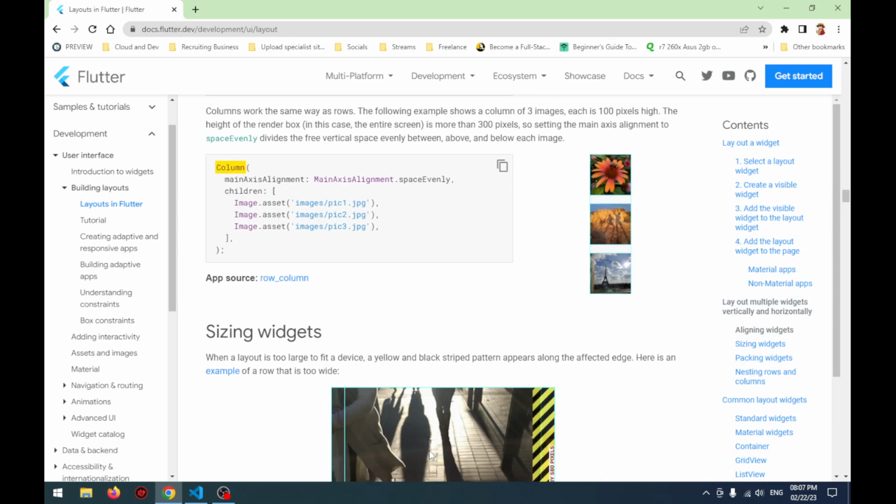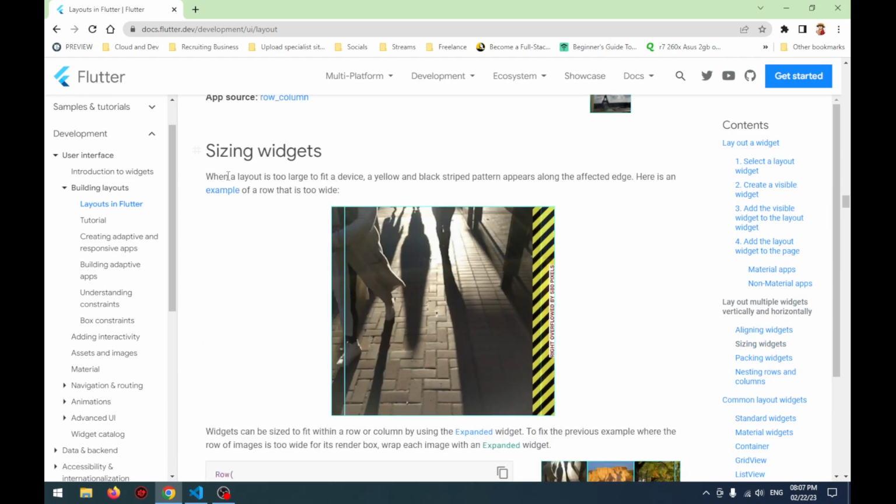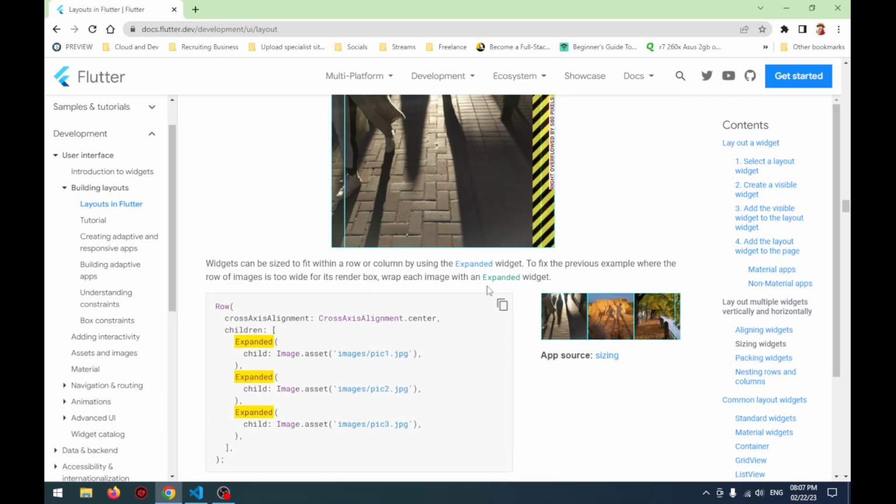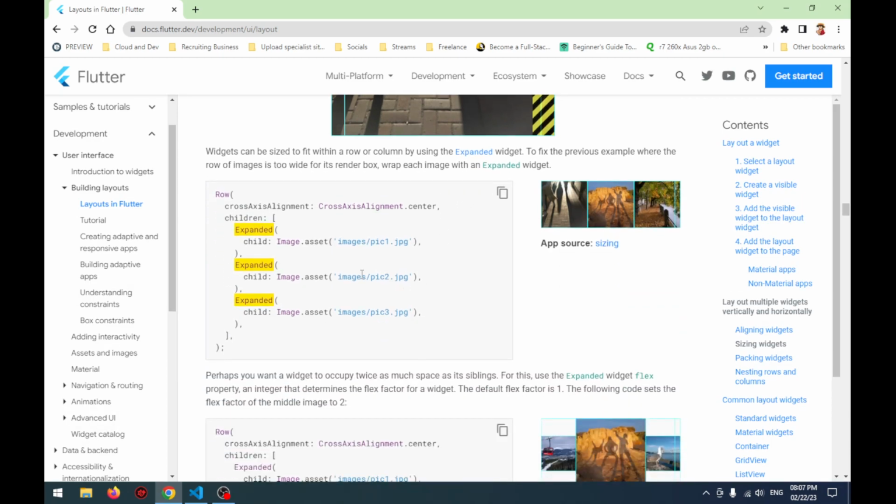Okay, sizing widgets. For example, when a layout is too wide to fit a device, it overflows at the edge. Here's an example: too wide. Now row, expanded. They mentioned something called Expanded.